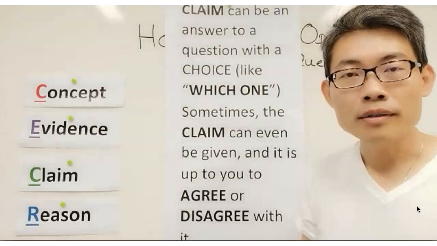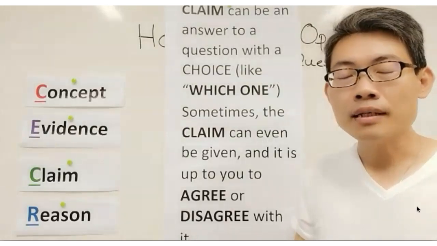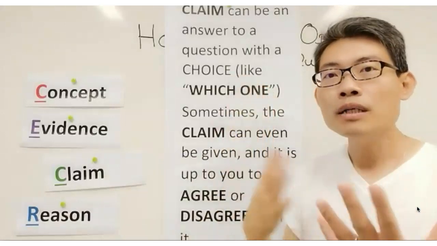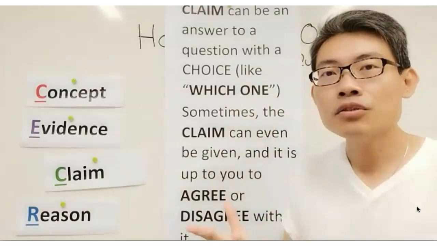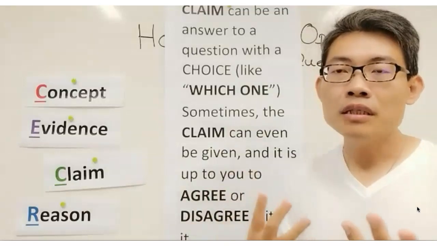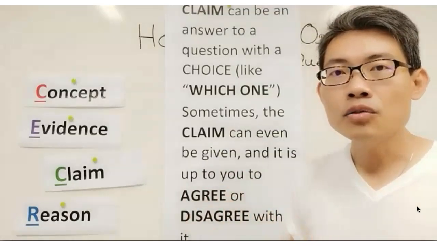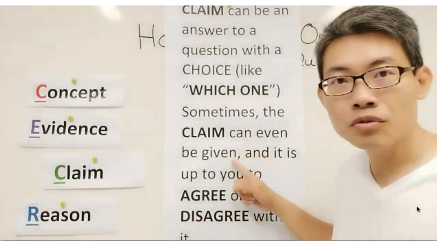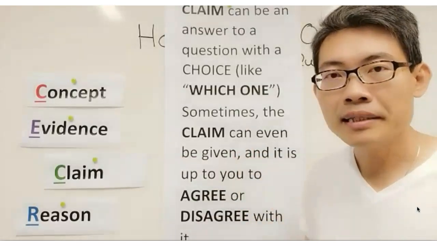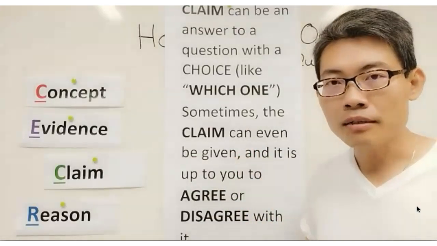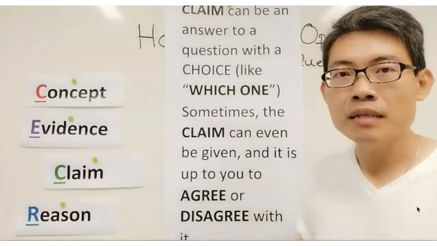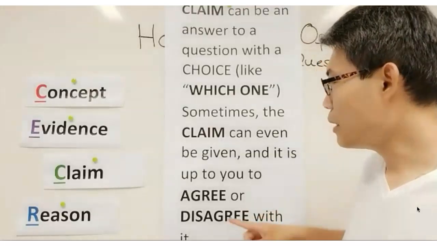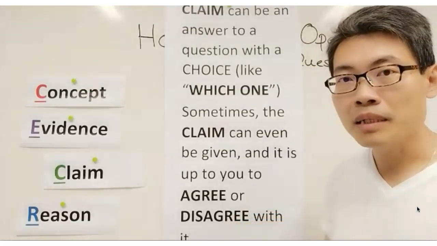Now, the next part will be on this thing called a claim. What is a claim? The claim can be a choice. It can ask you which one of these is the answer. Which test tube? Which animal? Is it A, B, C, or D? They ask you to make a claim on your answer. Sometimes it can be given to you. They can say, A is the answer. What do you think? Do you agree? Thomas says that this animal B is the correct answer. Explain if you would agree with the person, or disagree sometimes. That is the meaning of claim.